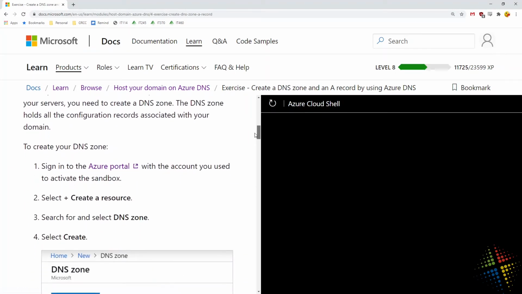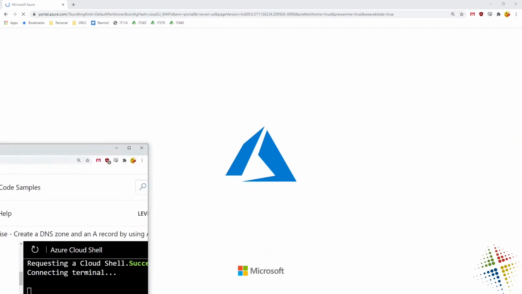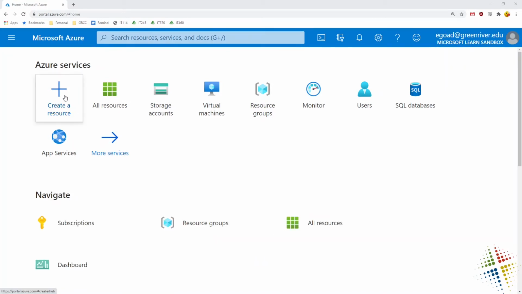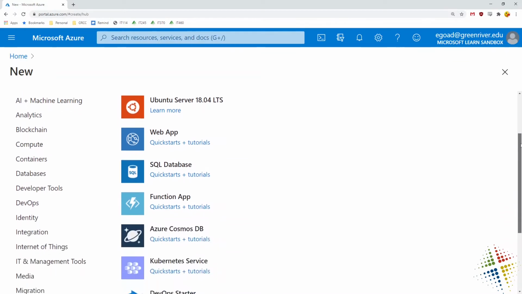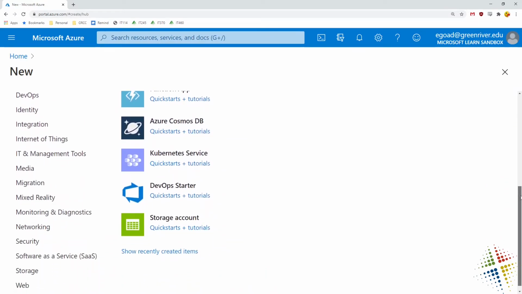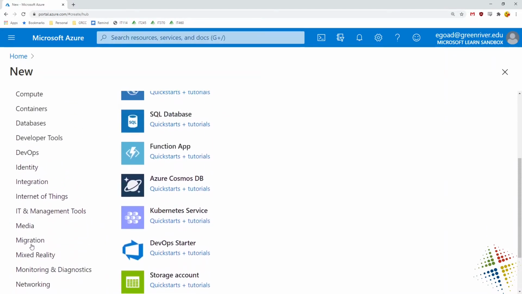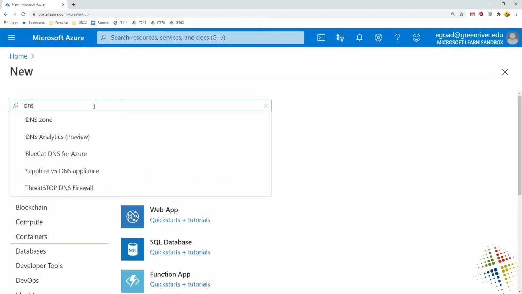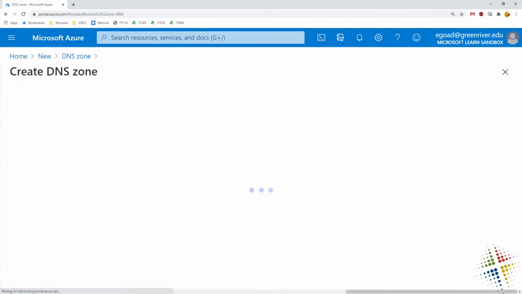All right, so step number one in order to create the DNS zone is I need to open the Azure portal. So I'm going to go ahead and open that in another tab. I'll actually move the instructions onto my other screen so I can see what I'm doing. The first step says go ahead and click Create Resource. And what we're looking for here is a DNS zone. Now, if I scroll down here under Popular, I don't see DNS. Nope. I don't see DNS over here underneath the categories. So I'm going to cheat, and I'm just going to come up here to the search box and type in DNS. There we go, DNS zone. Imagine that. And create.